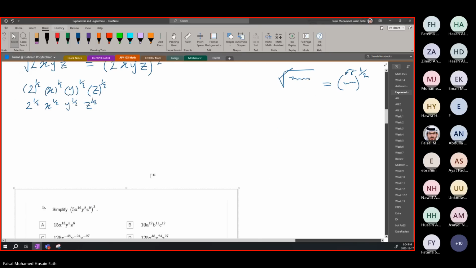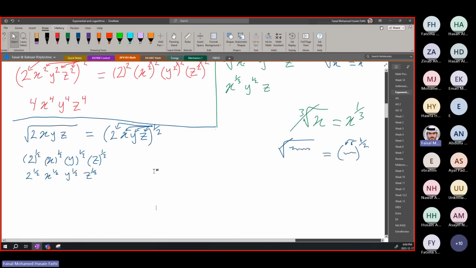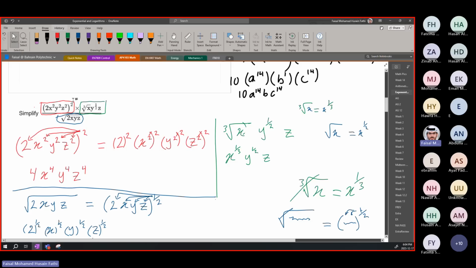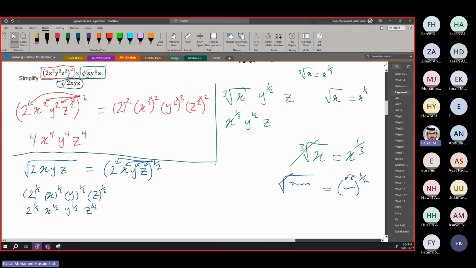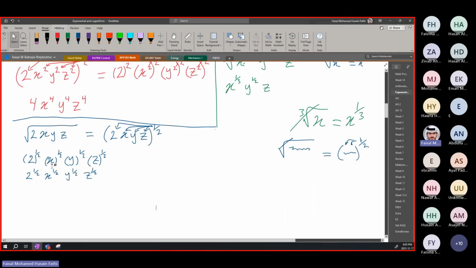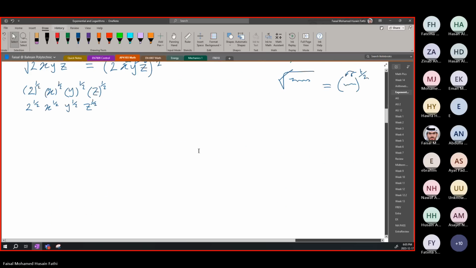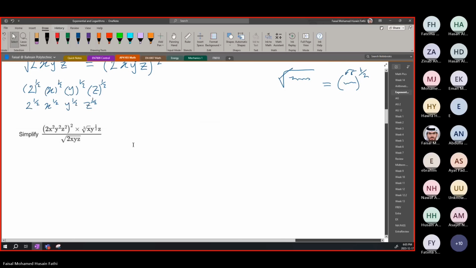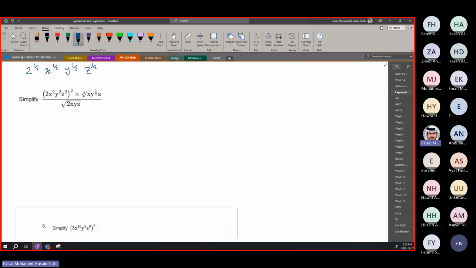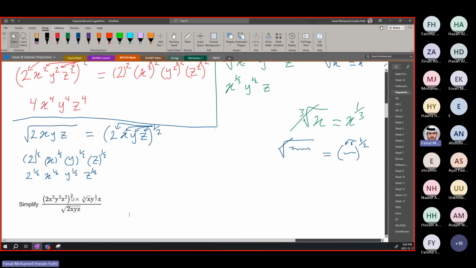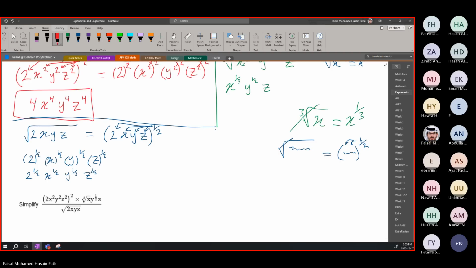Now, let's rewrite this in place of this red. Let's rewrite this green instead of this green. And let's rewrite this blue instead of this blue. That's all I'm doing, okay? So I'm just going to copy paste this down here. All I'm doing is I'm replacing the solutions that I found here into this equation. So this over here, okay? This over here, and this down here. Okay?